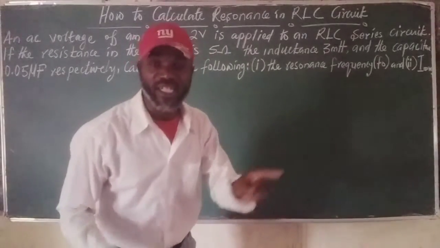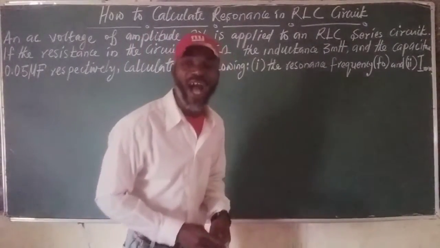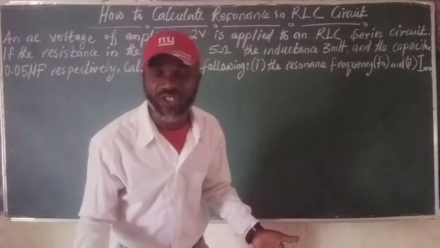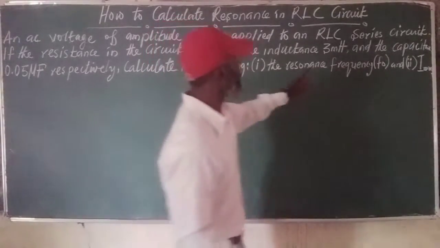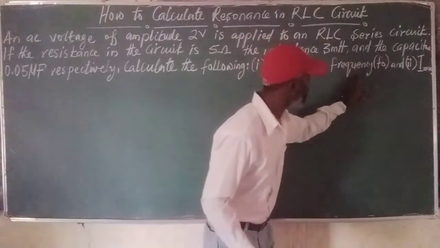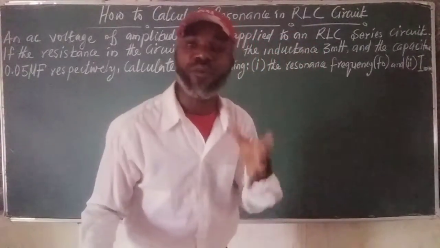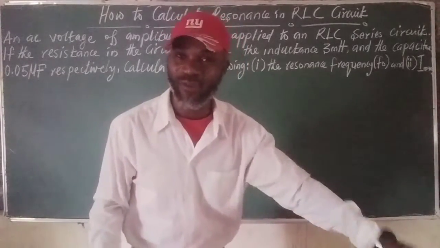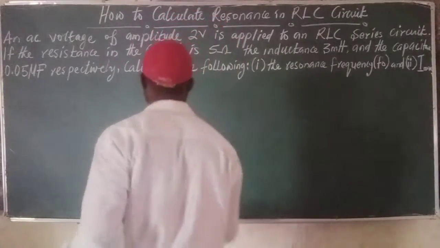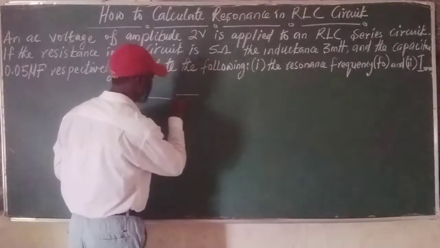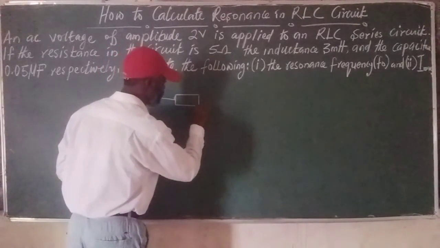on the board that has to do with RL circuits, and we have been asked to find the resonance frequency, and the maximum current at which the resonance occurs. So we're going to do that. Right away, we need to draw an RL circuit, okay? And that goes this way.